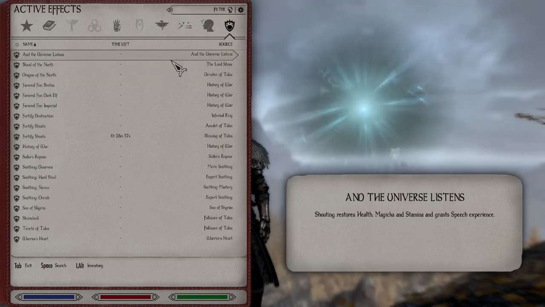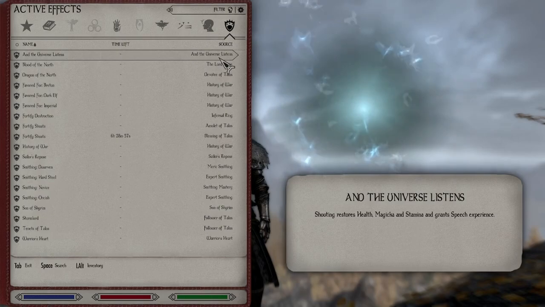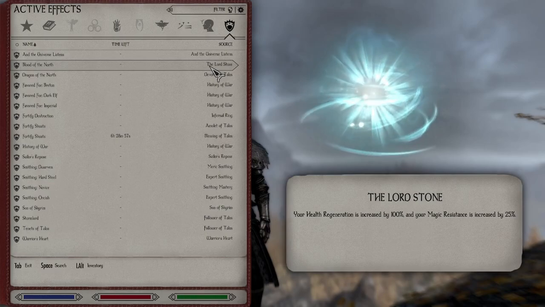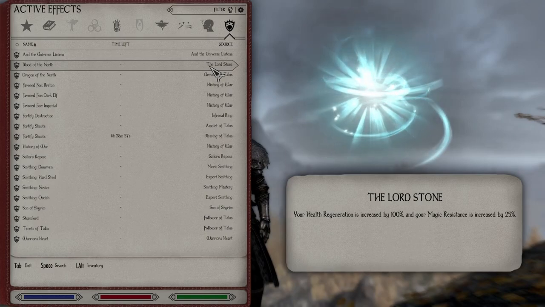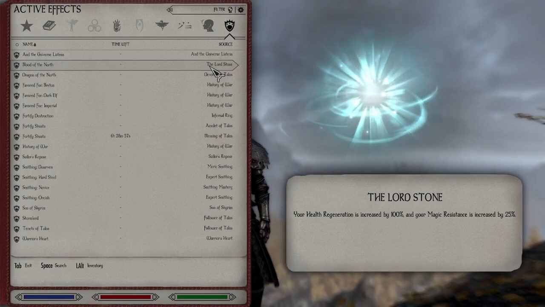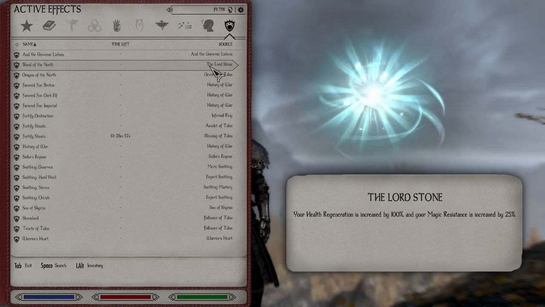What else we got? We got the Universe Listens thing, so that shouts restore health, magic, and stamina. Unfortunately, that is equal to your shout cooldown, and, of course, shout cooldowns are reduced, so that doesn't help all that much. I went with the Lordstone. Actually, for most of the playthrough, I was using the Tower Stone for the Mundus Standing Stone overhaul, which reflects damage and melee damage specifically. But fighting dragons, that's good because they're doing damage to themselves, but magic resistance is probably going to be more useful. I decided to switch that over. We'll check it out in the fight section.